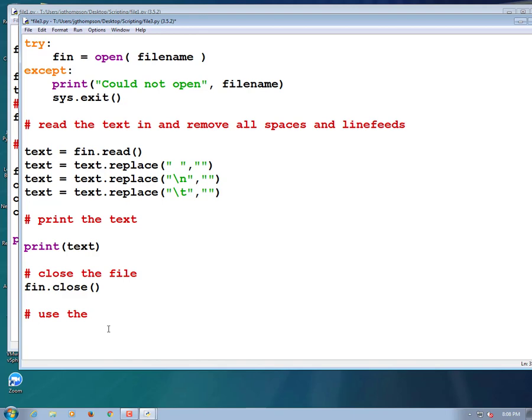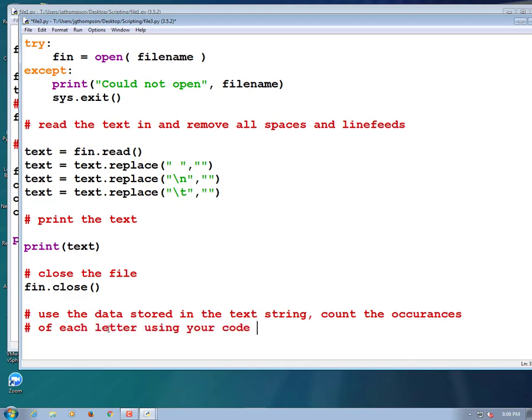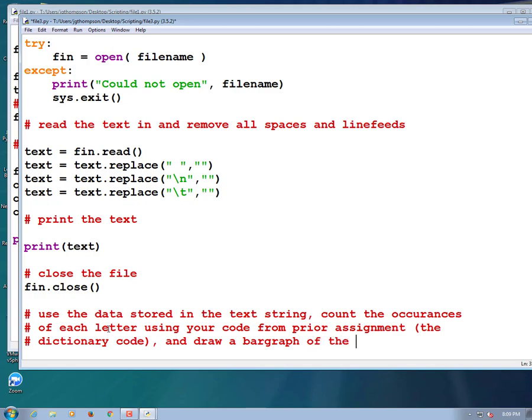Use the string, use the data stored in the text string, count the occurrences of each letter, using your code from the prior assignment, the dictionary code, and draw a bar graph of the counts.